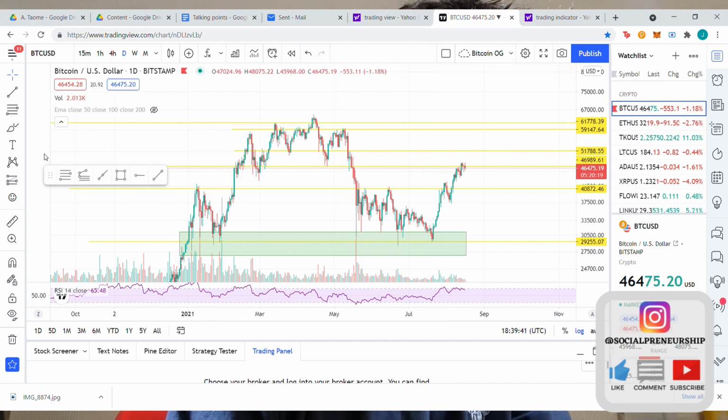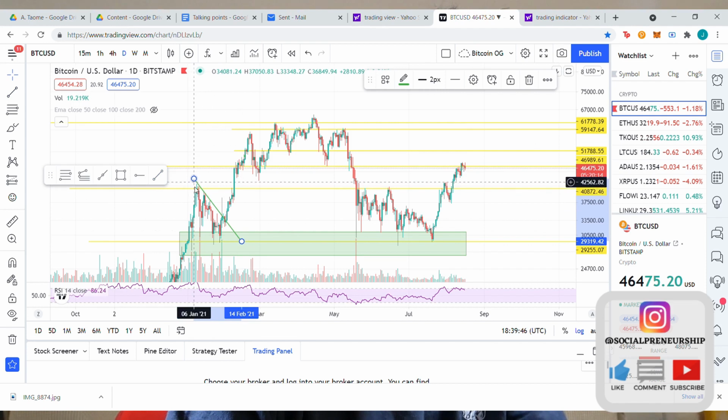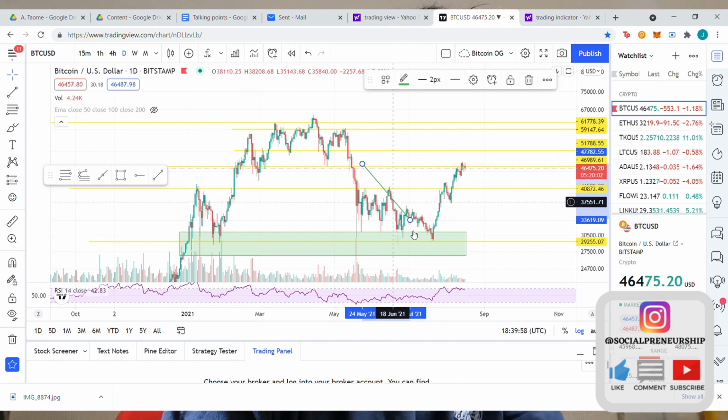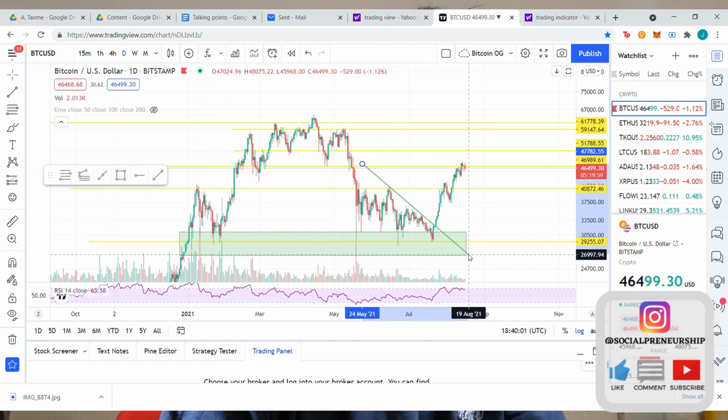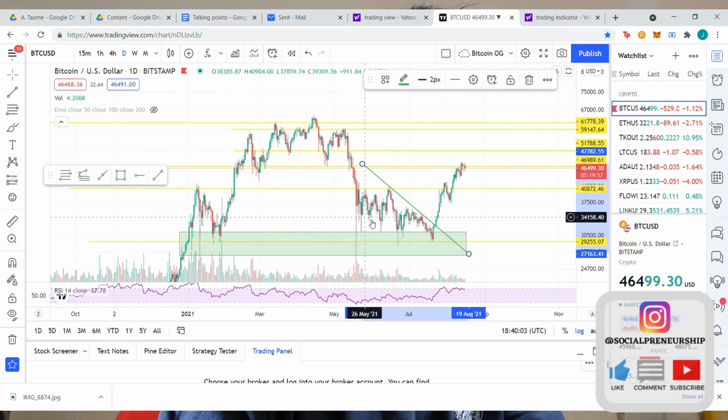The next indicator that we're going to be going over is trend line analysis. You can see here on the smaller time frame, Bitcoin came up, touched it 1, 2, 3, 4 times, and then finally broke through on the 4th time. We can come over here and look at it on a similar level. Bitcoin came over here and went 1, then 2, then 3, and then broke through on the 4th line. And so you're gonna find on these trend lines that Bitcoin is always gonna make its move on the 3rd or 4th touch of the trend.